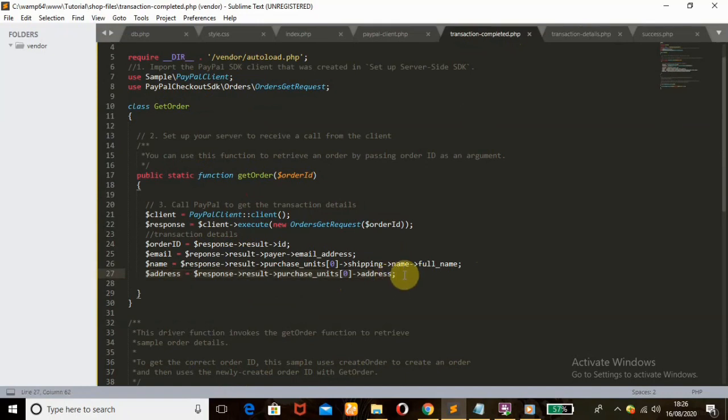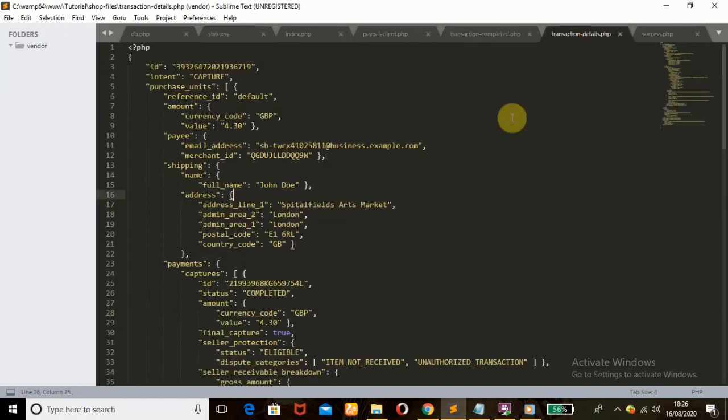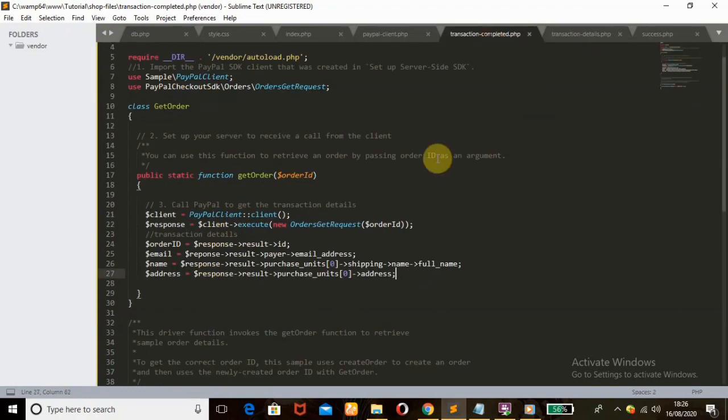So we need to do it separately, then concatenate them, then insert them as a string. For that, the first one we need is address line 1, address underscore line underscore 1.